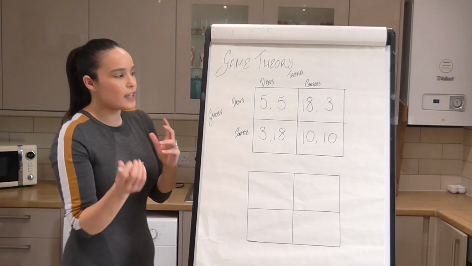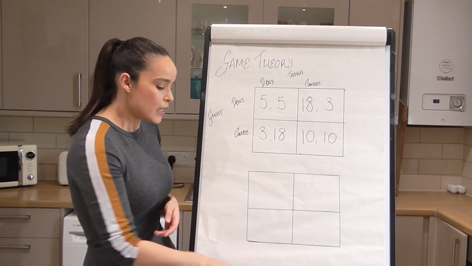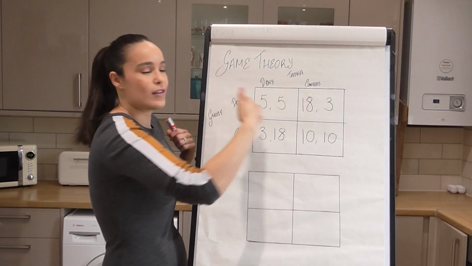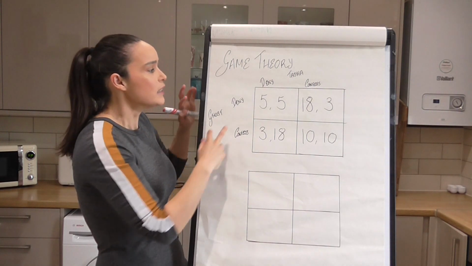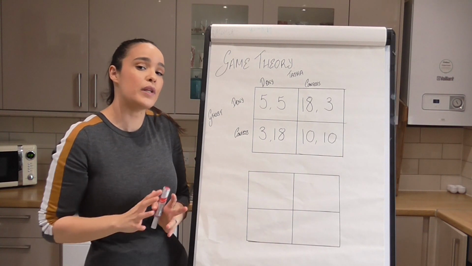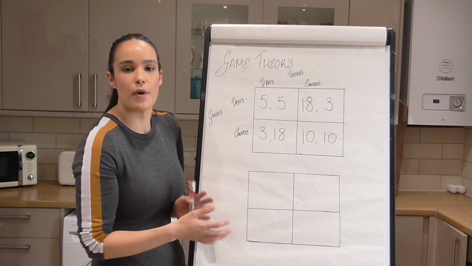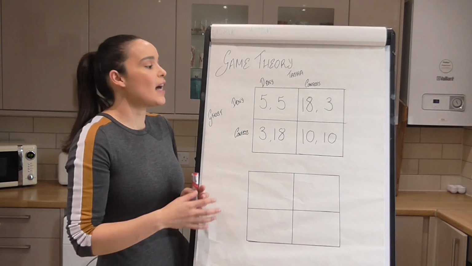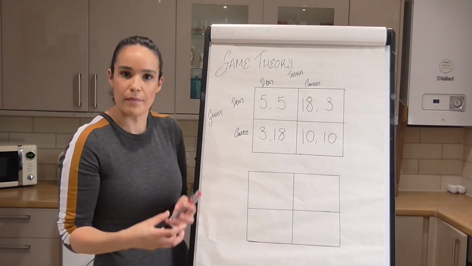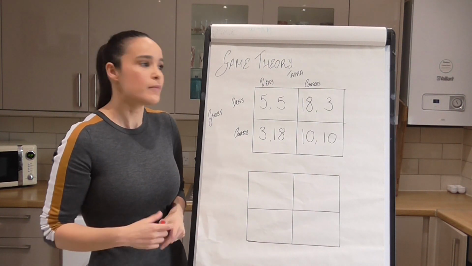So I'm going to go through here how this works. I'm going to assign the outcomes to colours. All it is, is you have the individual person, or in economics the firm, and then you have the choices. In all of the cases that you will look at, there will only be two choices and two firms. Now we apply it to an oligopoly. Obviously it's a perfect duopoly because there's only two firms in there, but it analyses this idea of interdependent decision making and why we end up not in price wars.